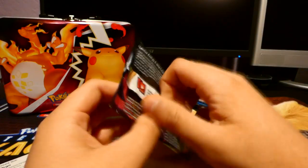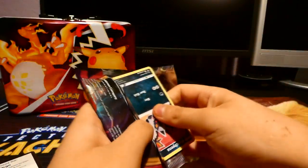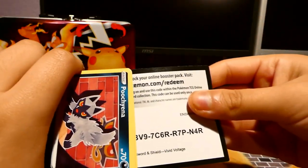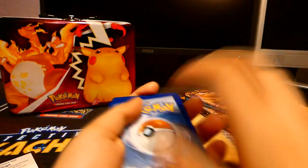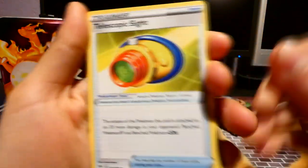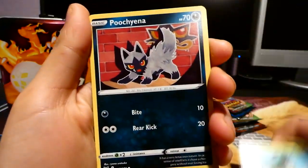So I'm still mostly bummed about the Cosmic Eclipse. But you know, it is what it is. We still got packs, so can't really complain too much. Here's our Vivid Voltage. I'm trying not to show the QR code so that people actually have a chance to type it in, so people don't just come in and scan all of it. So we got Ferrothorn, we got Goomy, we got Pachirisu.